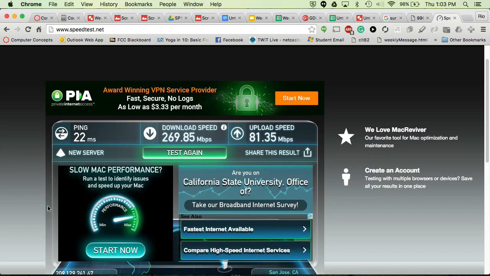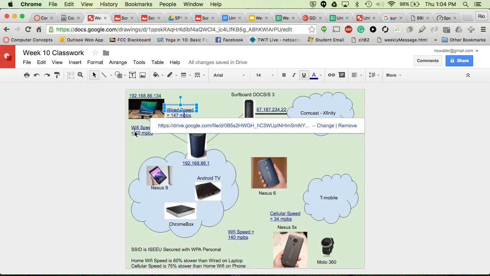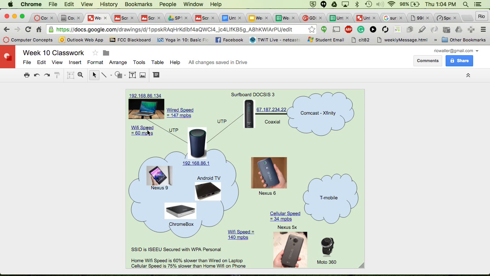So here on campus today, 269, let's say 70 megabits per second, right? That's actually fairly low right now. Normally it's around 450, right? But I tell you, we would all love to have that kind of speed at home, okay? We would love to have that kind of speed at home. But coming back to here, look at the difference between my Wi-Fi speed and my wired speed. Significant difference? Yeah, right?